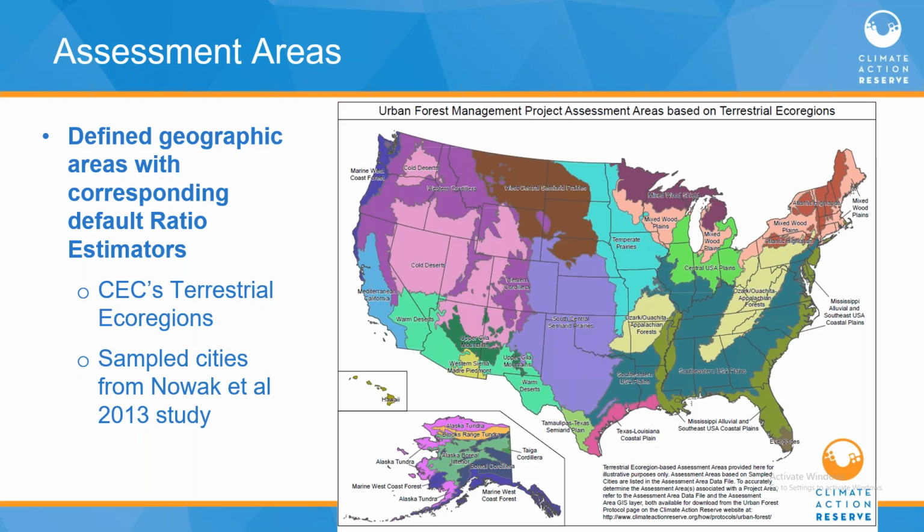We plan to consider and accept other studies as new data become available. However, we're starting with this one study for now as it's the most current research available that is consistent with the measurement parameters of our protocol. However, as an example, we may consider data from the US Forest Service's Urban FIA program in the future, or any other relevant peer-reviewed studies.